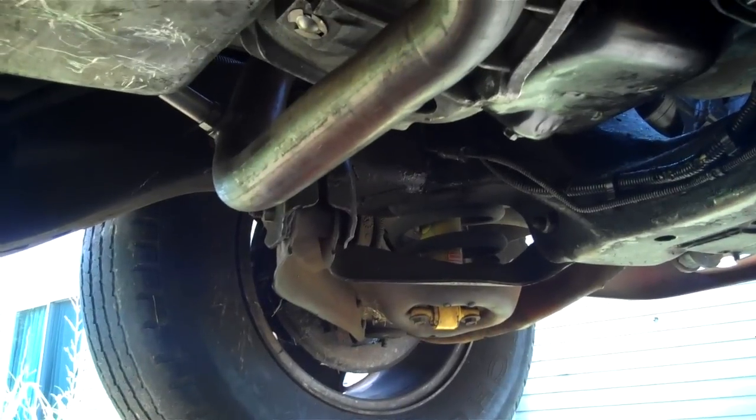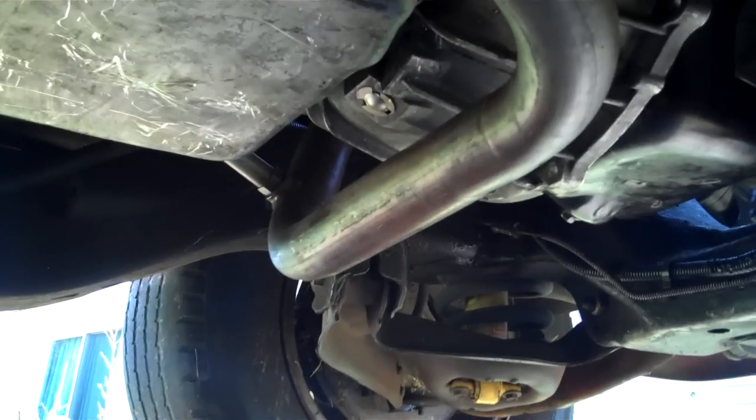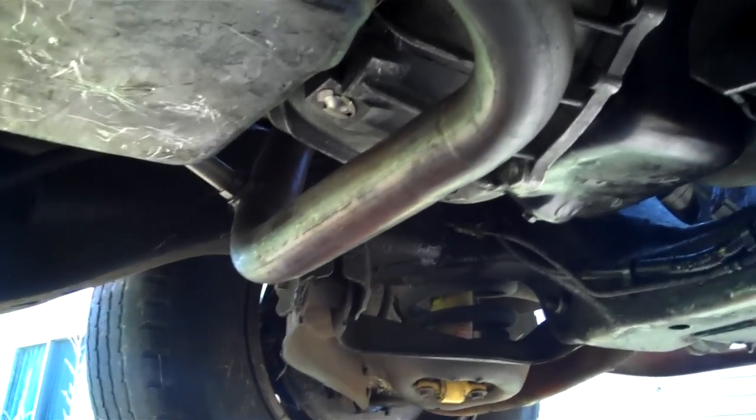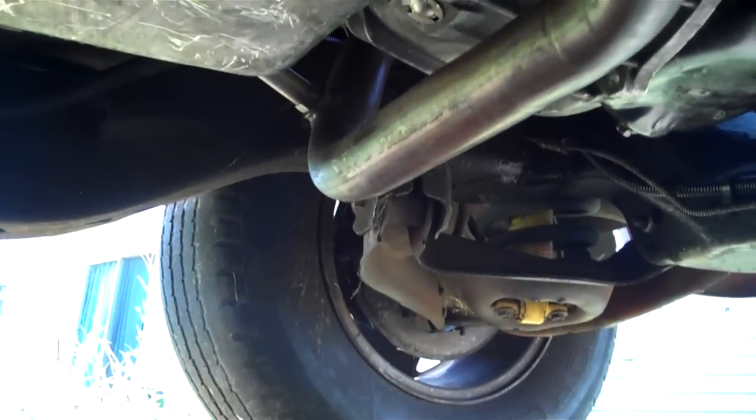That's all for now. I'll update you more later when I get more of it done. Hopefully next time I put up anything about this truck, it'll either be just to show you that it's all together, or I'll actually be doing a cold start on it.